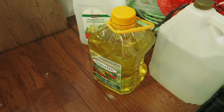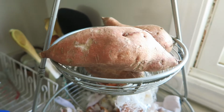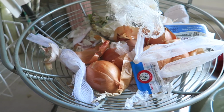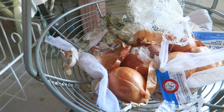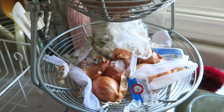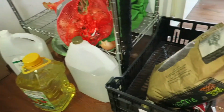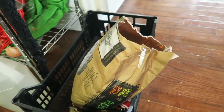And then we just have some vegetable oil over here, some white vinegar, bag of onions, and then we got some sweet potatoes over here. And this is usually full of just like garlic and shallots and random onions, but most of this is just skins, and what's left isn't good anymore. I really need to clean this disaster. And then I forgot next to the oil and onions here, my little bin that I usually keep potatoes in.